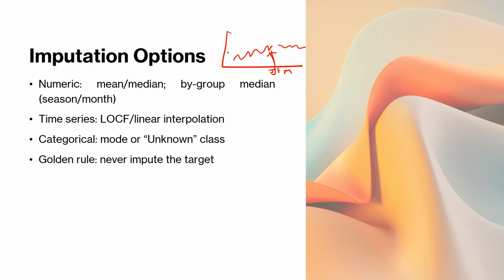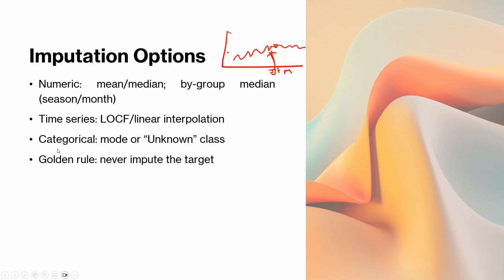So what do you do then? You take the last observation and you carry it forward. This last observation is what you have here, so you just take it as it is and we move on. So we just replace this missingness by the last observation. That's the principle of last observation carried forward. But you also have other methods like linear interpolation to predict this value that is missing. These are different things that exist.